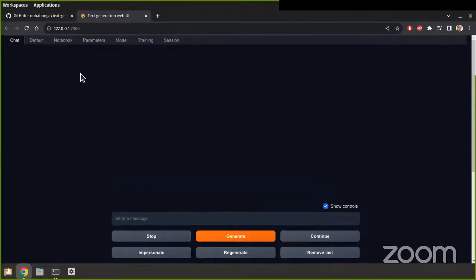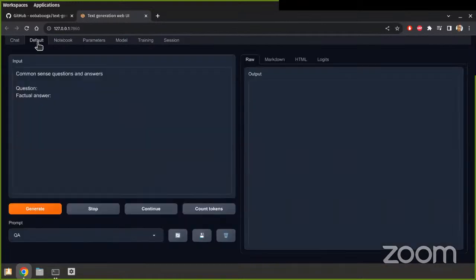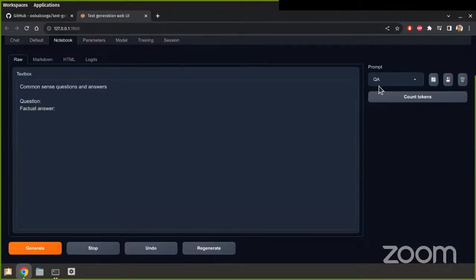The second tab is the default interface. So this one feels more like the OpenAI playground, where you can give them the system as the context and who they are, and then send the instructions. Oh no, this one is more of the playground.